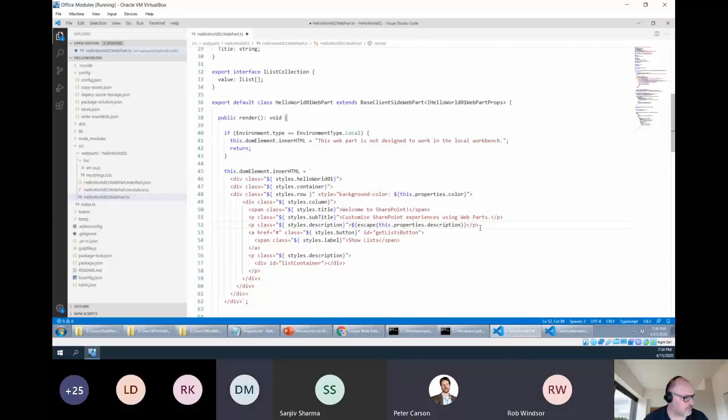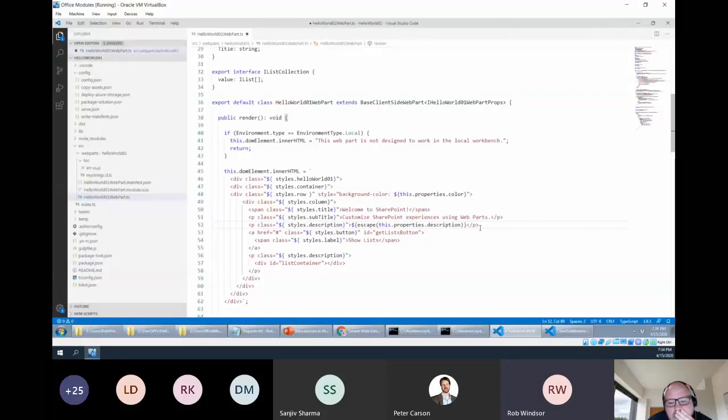Okay, so like when an item gets added to the list, you want something to kick off. This is Aaron's question. So SharePoint has certain webhooks.